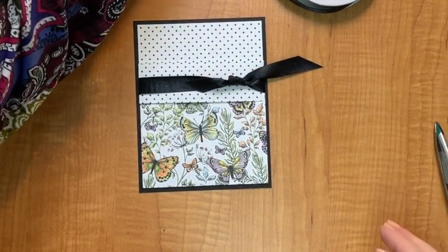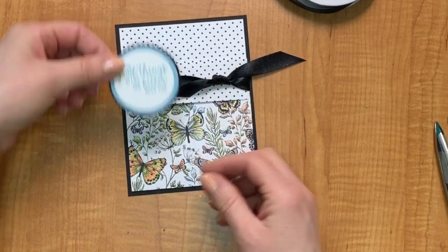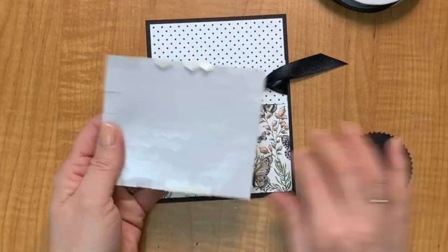Now we're going to take our words that we stamped out before, and they're just going to go on the side with some dimensionals.